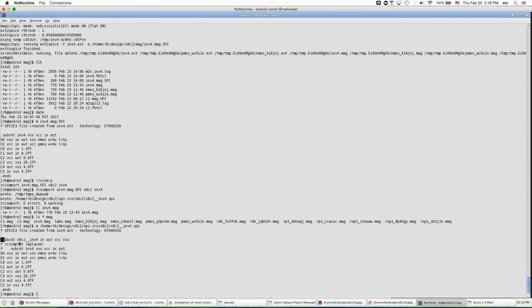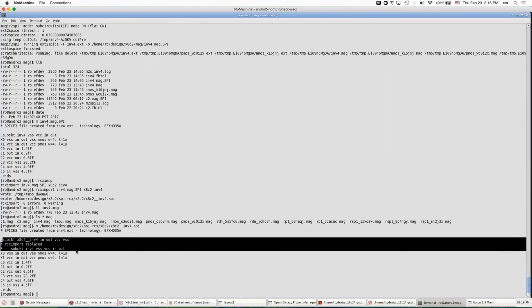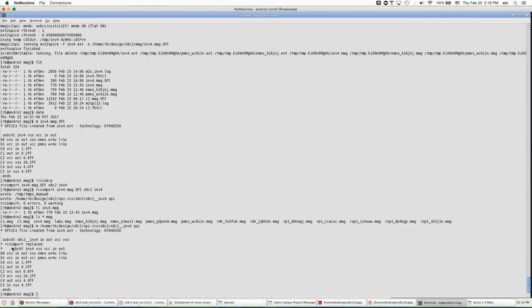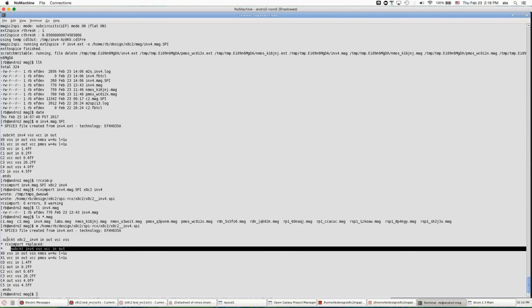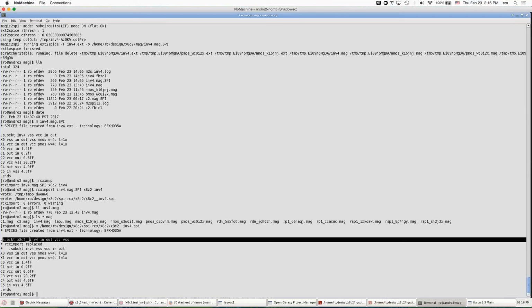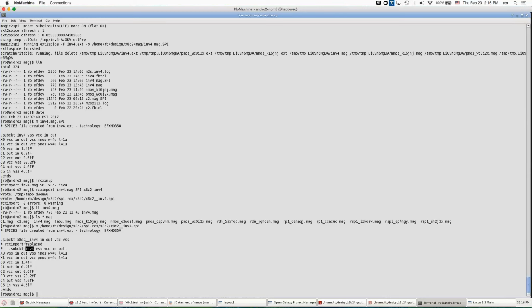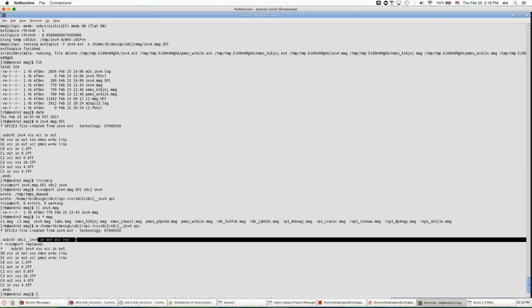RCX is telling us the changes it made: it replaced the original subcircuit line with this one, the subcircuit name has been changed, and the order of the pins is different. This matches Electric's convention for ordering pins on a subcircuit from the schematic.